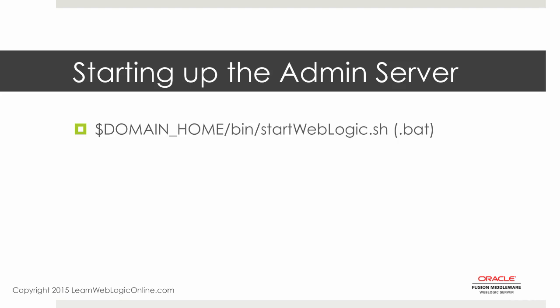So how do you start up the admin server? Really simple. There's a single script under your domain home. The startWebLogic.sh script actually lives under domain home and in domain home bin. And this script takes no parameters. You just launch it from your terminal window or command prompt, and it will start up the admin server.